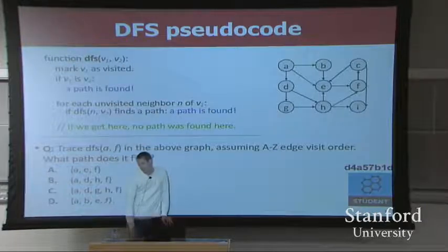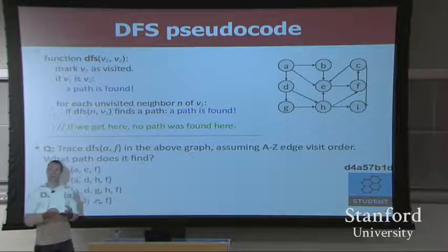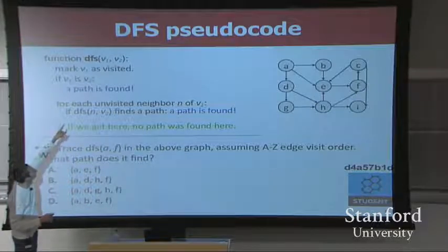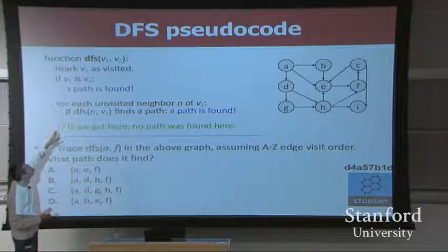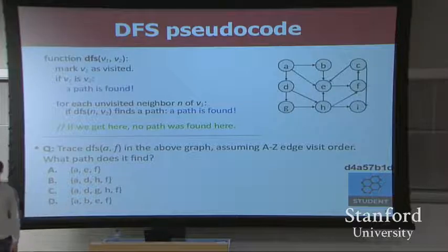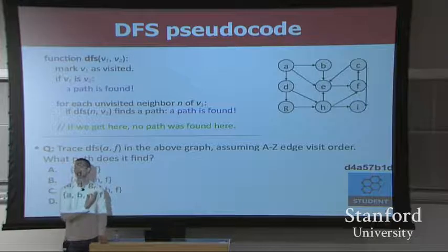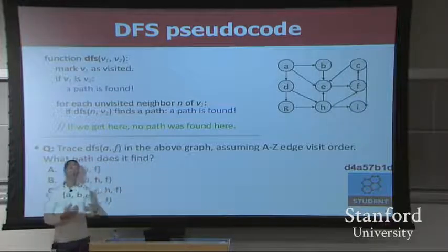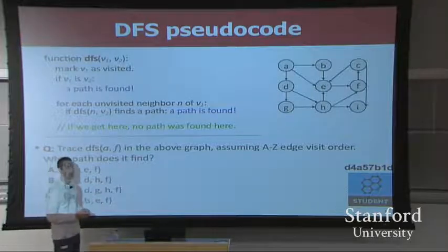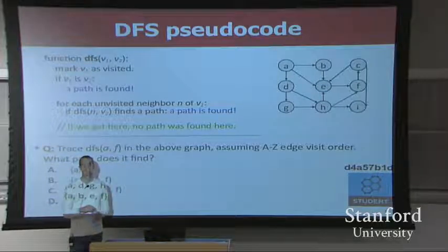Now, one thing about DFS that comes up is, usually when you run these algorithms, you want to know what the path is that the algorithm found, right? If you look at this pseudocode, I say, hey, if you're going from V1 to itself, then the path is found, hooray. But what is the path? How do I actually know what the path should be? This pseudocode doesn't address that issue, right? If you were writing this as code, how do you think you would know what the path is? Like if you had to print out the path or return the path or something like that as a vector of vertexes.